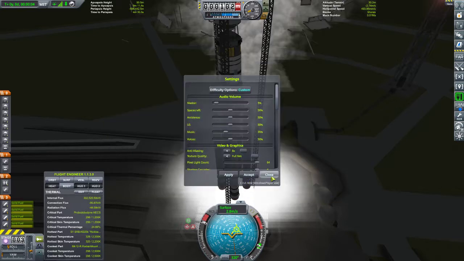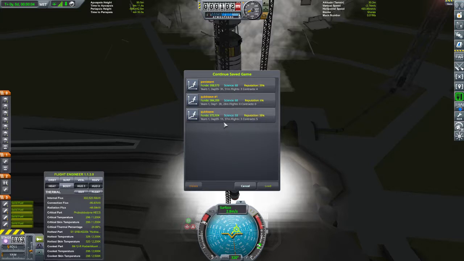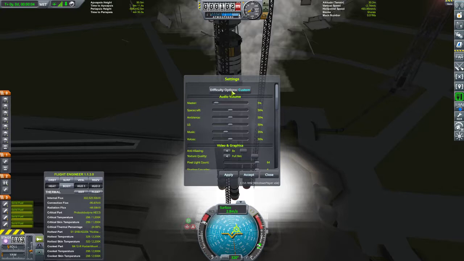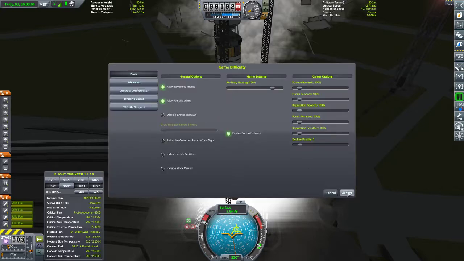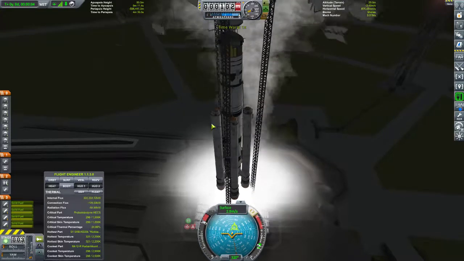Why did it save allowing quick loading this time, but, well, I should just revert flag really. I don't know why sometimes it allows me to do it and then other times it doesn't.